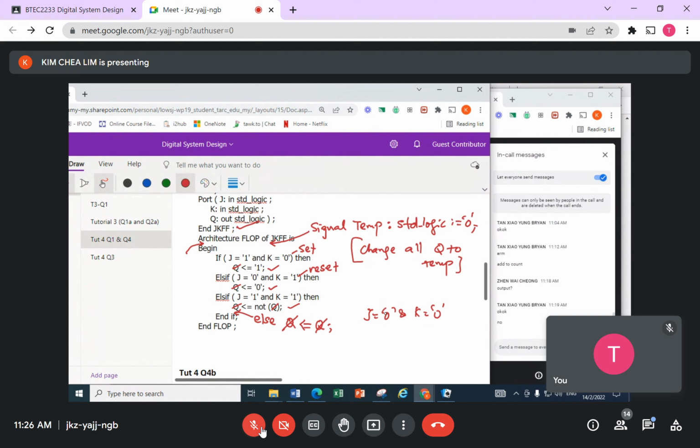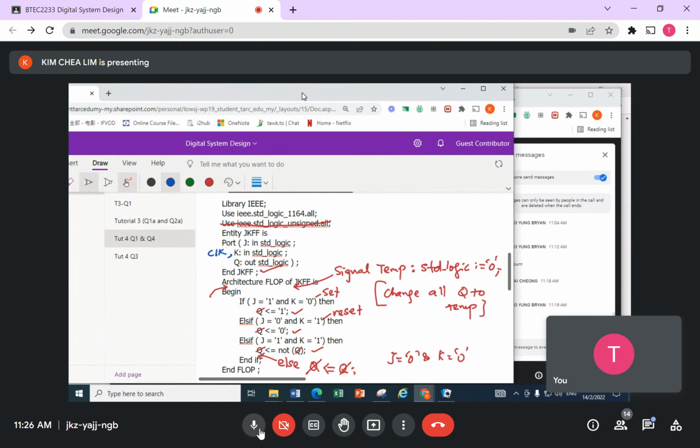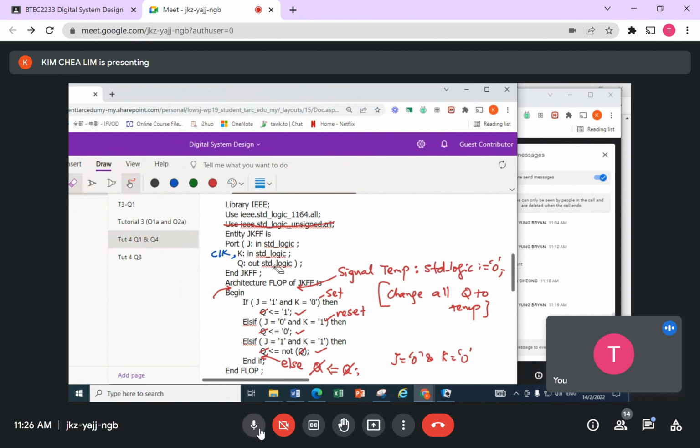So how should I modify it? Yes, over here I add in a clock. So I put it on the same line so I don't need to write so much.